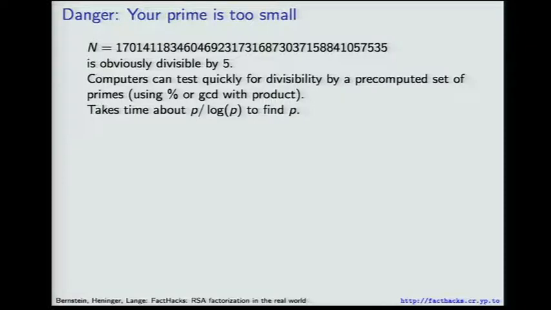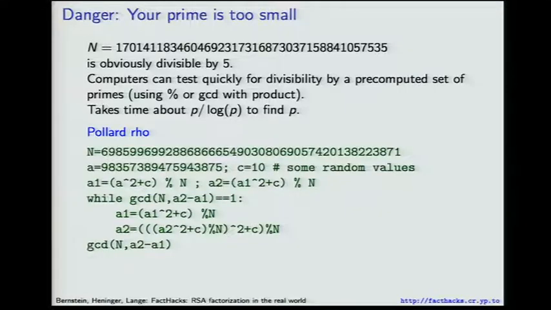Now, this is not going to work against your normal keys. I know that in the example that Dan mentioned by Wagner and Goldberg, they found one factor which had a 9 in there, but usually your keys don't have a 9. Now, for slightly larger numbers, there is a method due to Pollard. So if you see a respectable number here, there is no obvious divisibility of this one. One thing you can try is a walk. Well, we call this a walk.